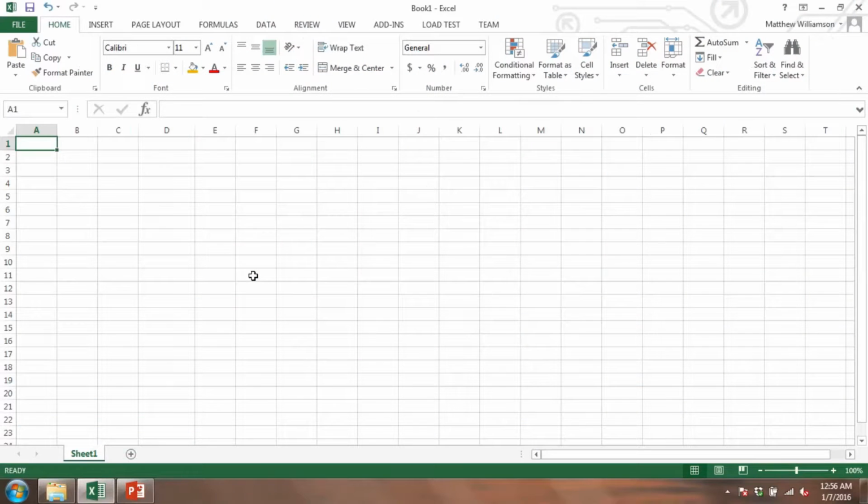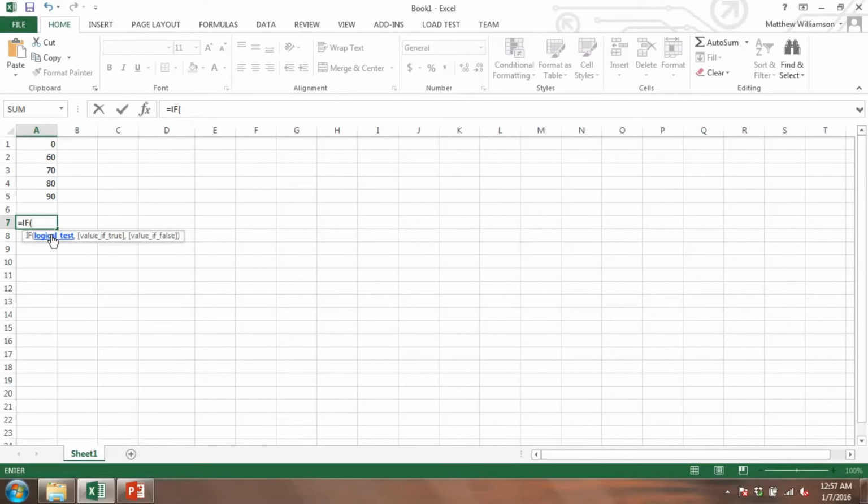Let's go ahead and try out examples of the IF function and the VLOOKUP function in Excel. So I'm going to put a couple of values in here, 25 and 50. Actually, I'm going to do something else. Change my mind. Let's do 0, 60, 70, 80, and then we'll put 90 down here. Okay. And then I'm going to do an IF function here. So do equals and an IF.